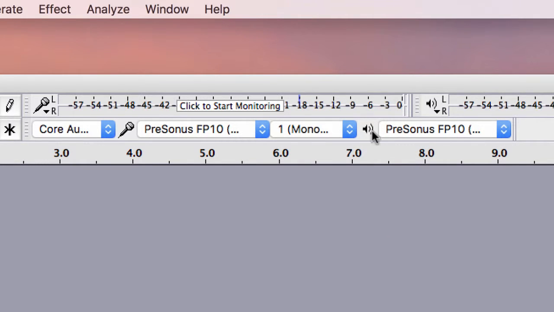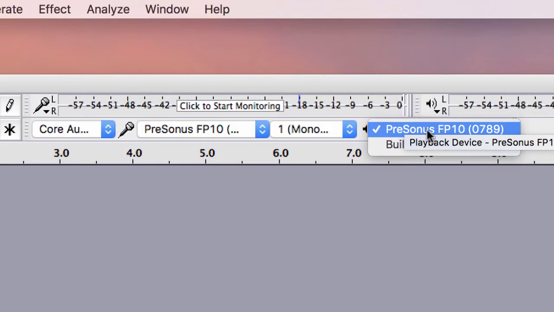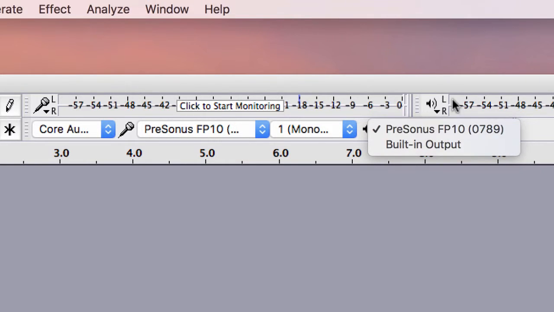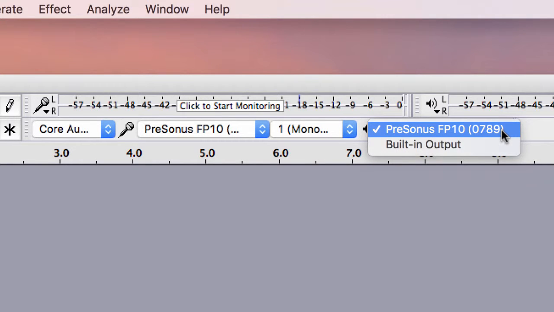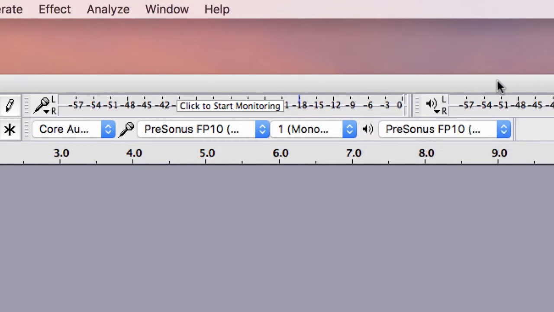And then finally, we have what's the output going to be. I'm using, again, my PreSonus output, and I have headphones connected to that because I don't want the output from anything that I'm playing here to then be picked up again by my microphone. So it's really important that when you're doing multi-track recording, you're going to use headphones to listen to any playback from the system. So that's our start off point.